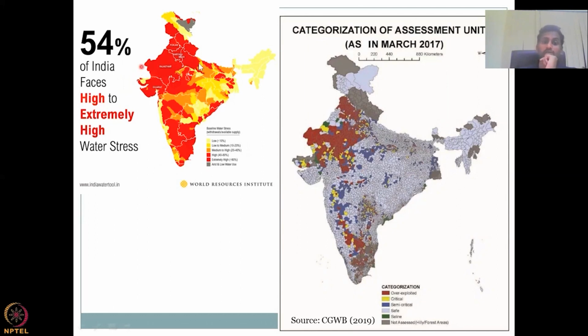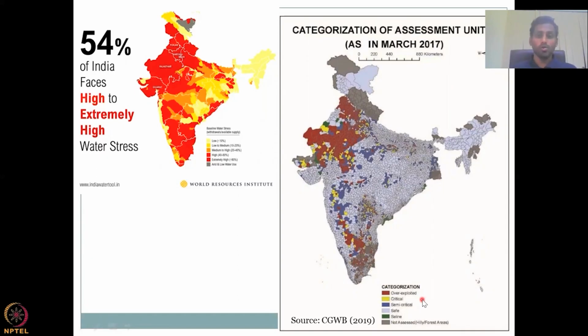So this is a different data source, this is a different data source, but what matches with them is that the water, maybe the surface water, has already dried out. And that is why they have been excessively using groundwater. And you could see the same regions having more groundwater use or abuse, I would say, because it is at overexploited stage.